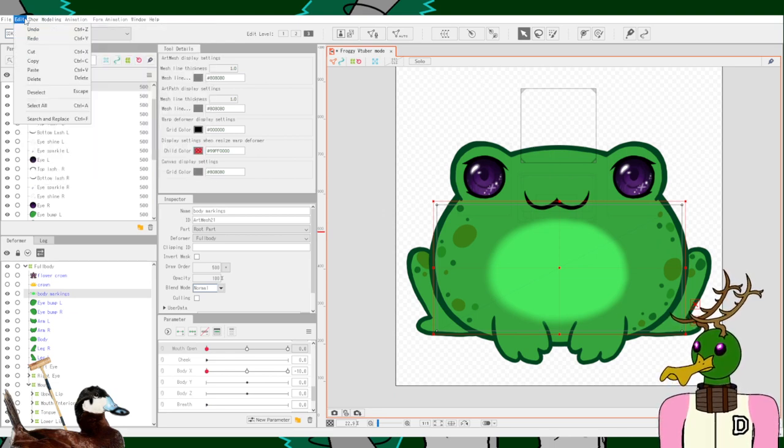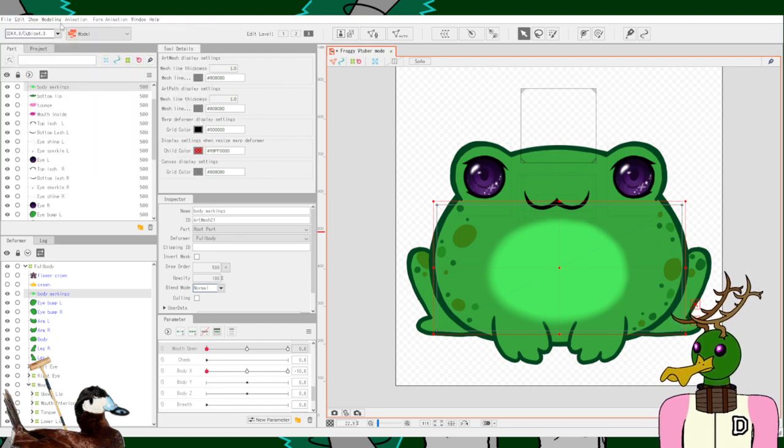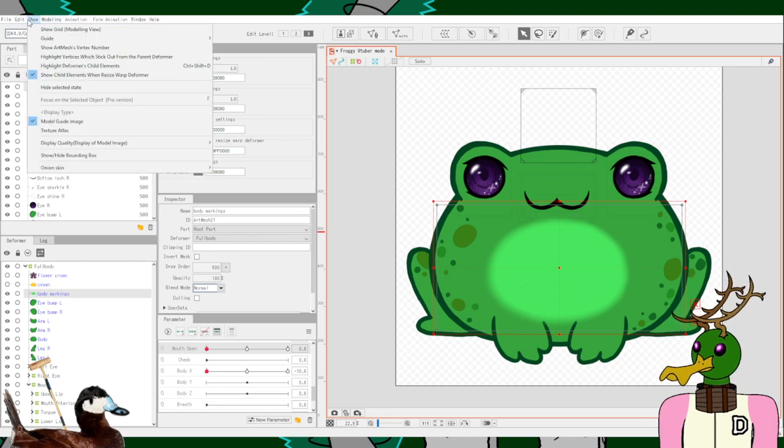Now, can I mess with this in the texture atlas? Model ID, temporary deform tool. Art mesh? No, that's not it. Art mesh vertex number. Ah, there we go.